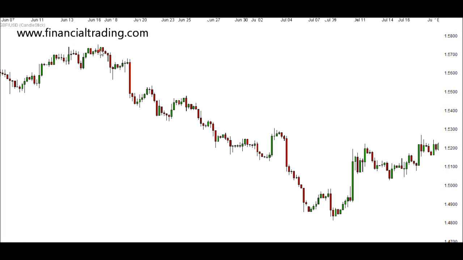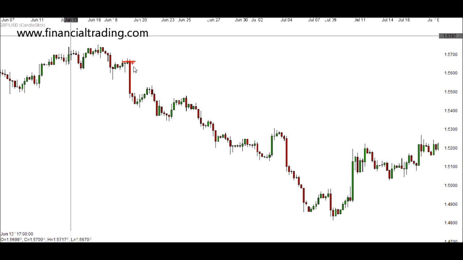And just to mark that on the graph, we have a push, pullback, we then push again. So where this pullback ends and the push starts is our high. Price pushes, price pulls back, then goes for a push. So the end of this pullback and start of the push is our next high, next one here and here. And then our lows are the end of a push and the start of a pullback. So here, here, here, here, and here. So if we were to mark our highs and lows, high, high, high, high, high, low, low, low, low, low, and low.